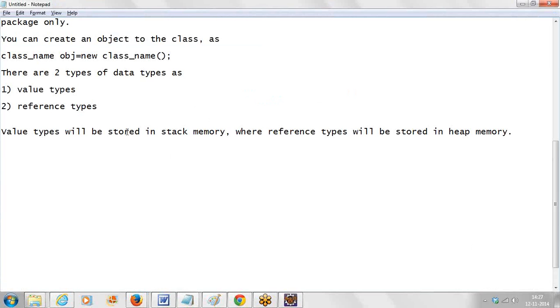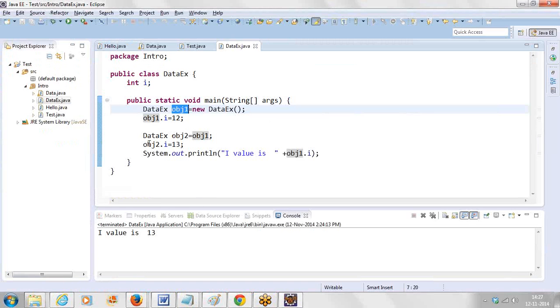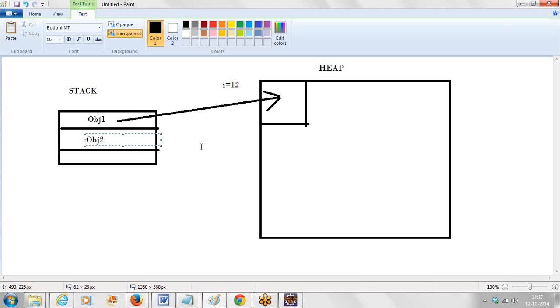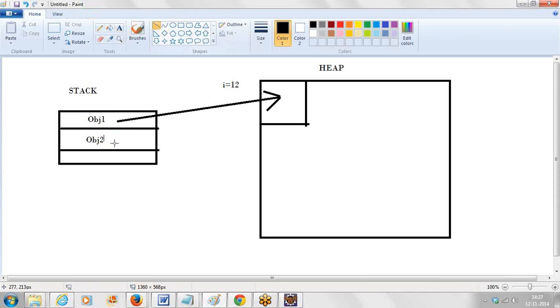Now the next statement, Data obj2 equals obj1. Whenever this statement executes, both objects are pointing to the same memory location. obj2 is also pointing to this same memory location in heap.